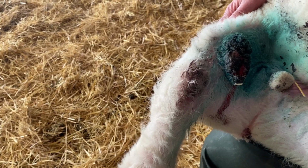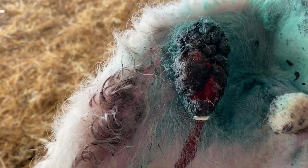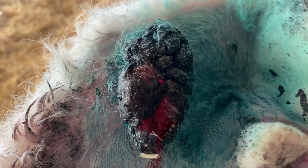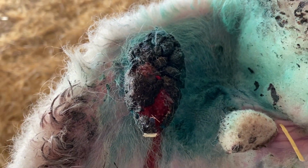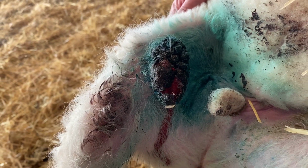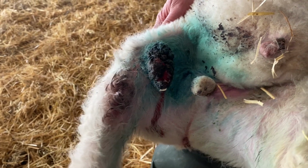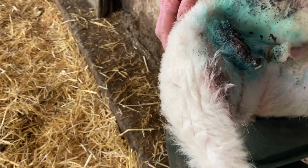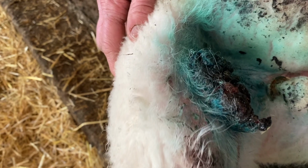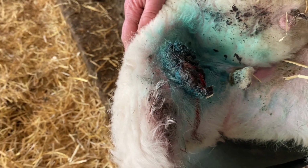We noticed a lamb which had a small growth on the inside of its back leg. This growth has grown pretty rapidly. As you can see, it looks a little bit nasty, and the scab there has been knocked off, which makes it bleed. The growth does have a slight smell to it, which makes us think it's infected, but we have applied some blue spray, antibiotic spray, whilst we wait on the decision from the vet.